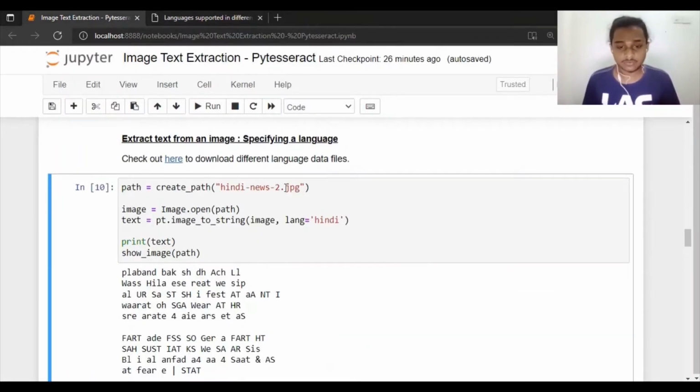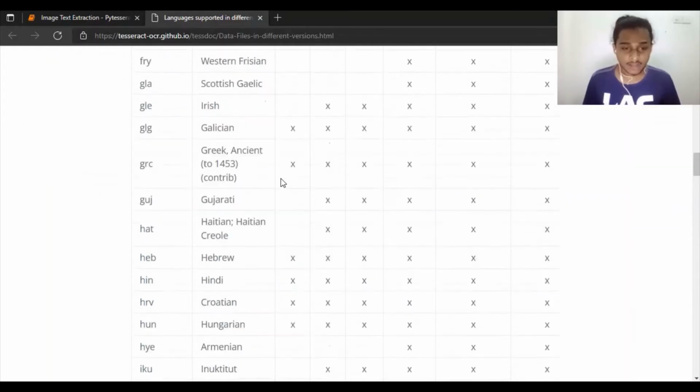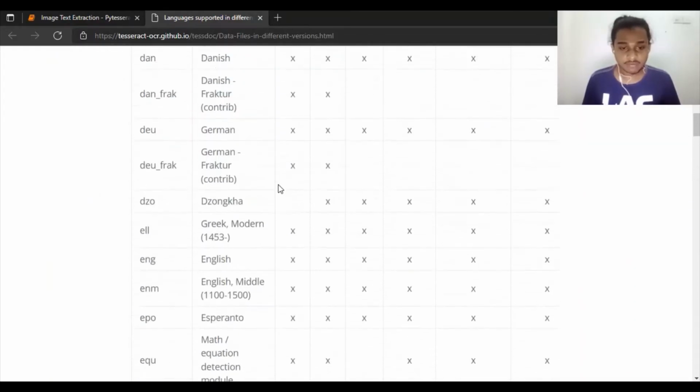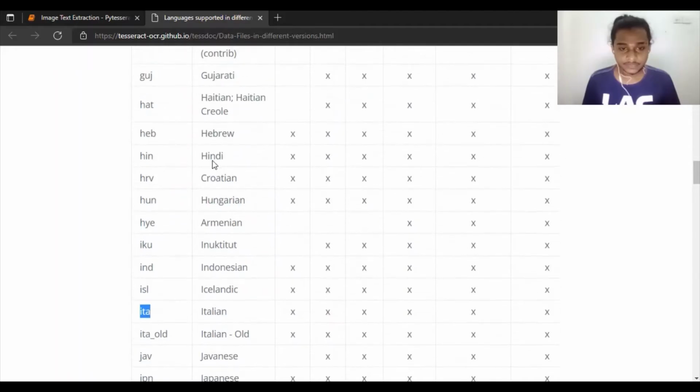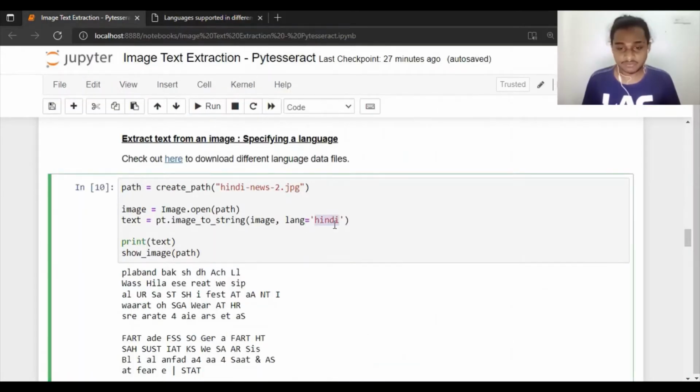If you want to work with Hindi, you have to select Hindi from here, there we go. The related code is HIN. So instead of typing Hindi, you have to type HIN. Then let me execute this one.